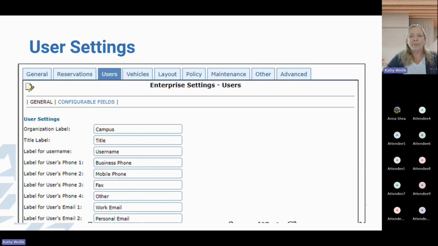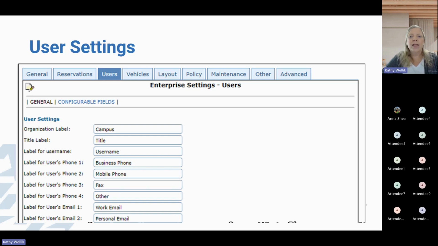The username label. This is the label name given to the username field, and that propagates to all areas of FleetCommander where the field is used. The default value is username, but could be changed to login ID, account, etc. to fit your organization's login and identification. So for example, our username was the beginning of our emails and so forth. So they would know that they needed to enter their username, and that was consistent across all areas of the organization.